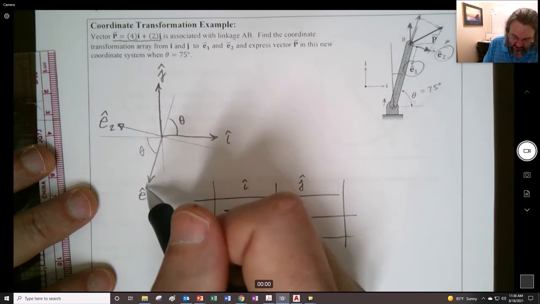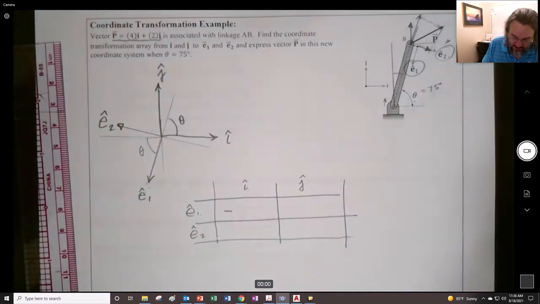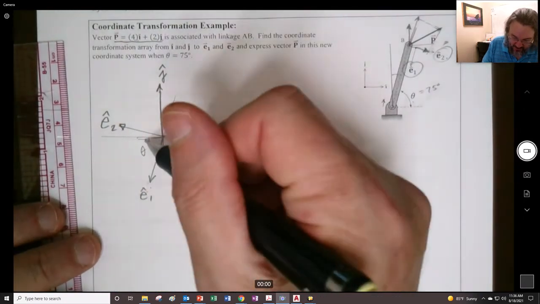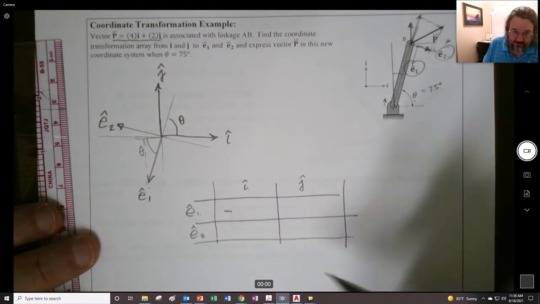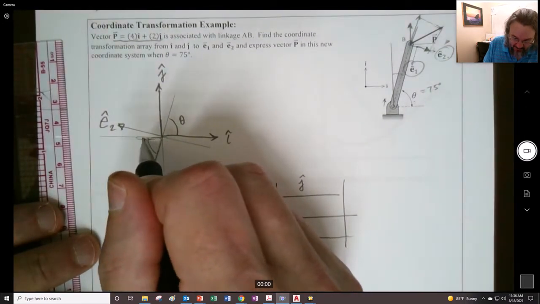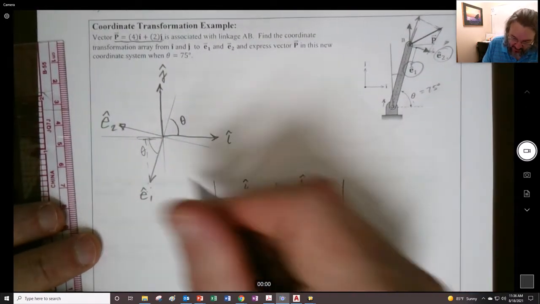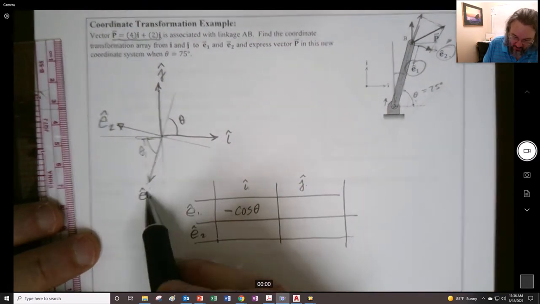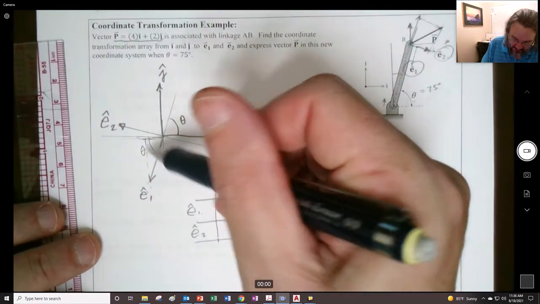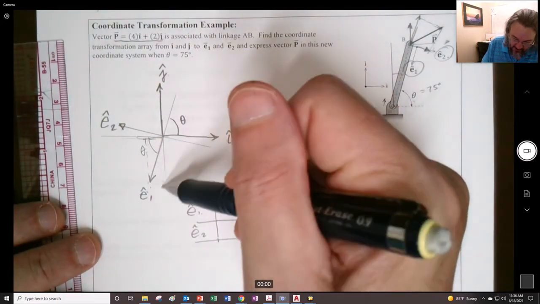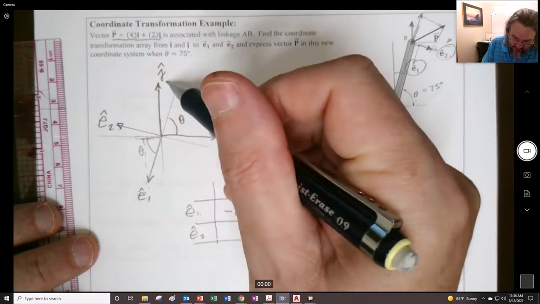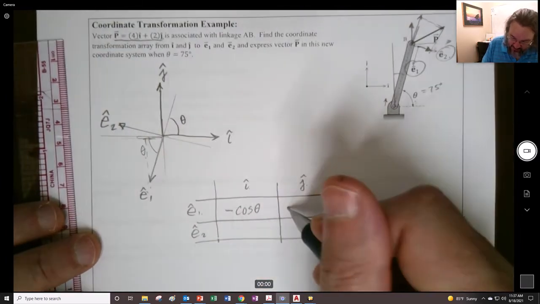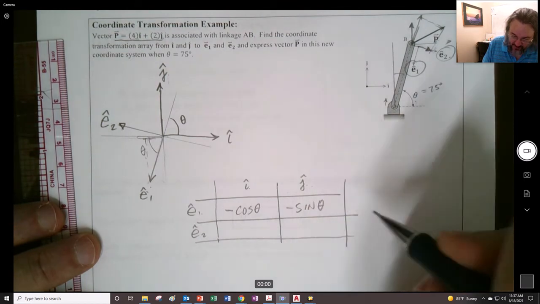So we're going to multiply this magnitude by cosine or sine to be able to get the i direction. And in this case, it's going to be adjacent, right? You could even make a little line right there. We'll say that's not that line, but this line right there. That's the one that we have there. So that's cosine of theta. And now we can get E1 in the j direction, and we'll see that that's going to be negative, right? E1's pointing downwards with respect to j, and it's opposite from the angle. So it's negative sine of theta.